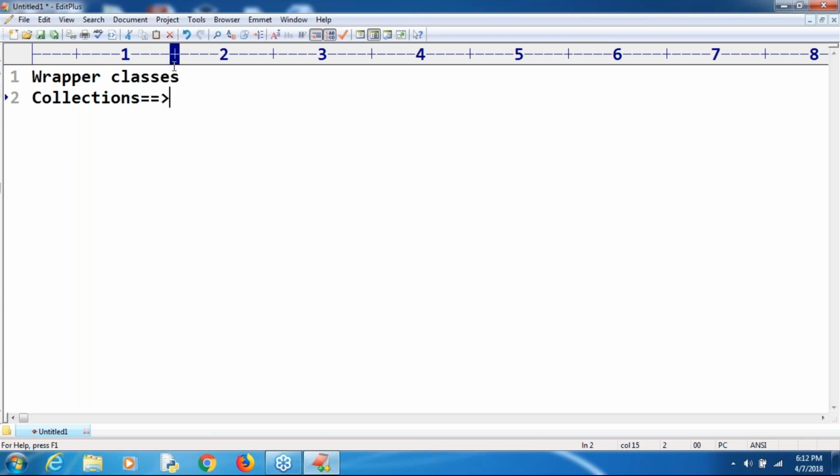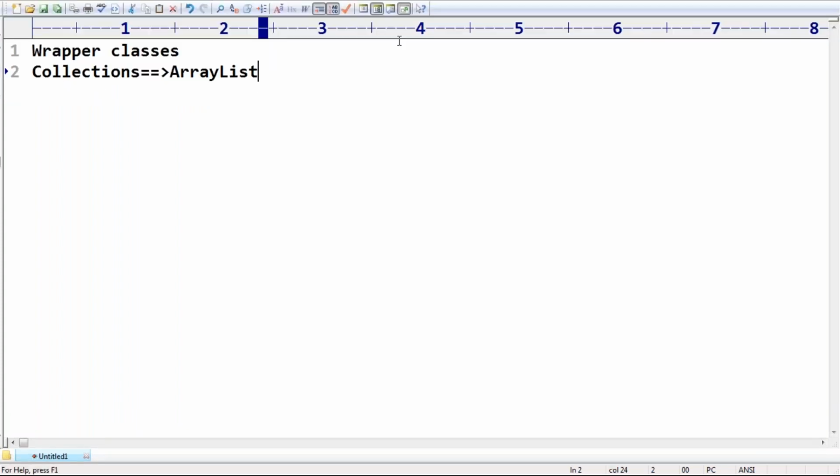For our OCJA certification, I mean 1Z0-808, only one class is very important. Which class? Only one class is required related to our exam. ArrayList. ArrayList itself is very important. Remember that. For the certification exam, you should be aware of how to create an ArrayList, and next, what common methods you can perform on an ArrayList. That knowledge is by default enough for our certification.